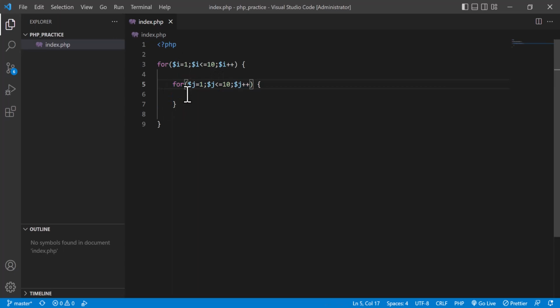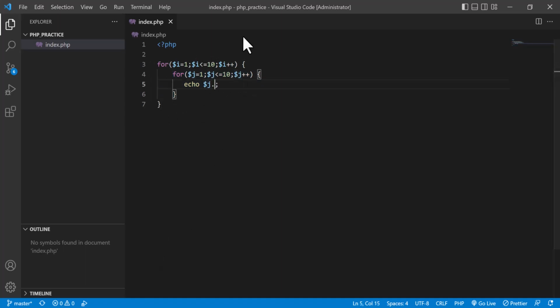For example, if I execute this loop and here I write echo z, what will happen? So think about what will happen. When i equal to 1, the values of z will be printed as 1, 2, 3, 4 in this way. Then it will go back to the first loop again, and i equal to 2, then z will run again up to 10. The next iteration is i equal to 3, and then the inner loop will run again up to 10. In this way you will see the output.